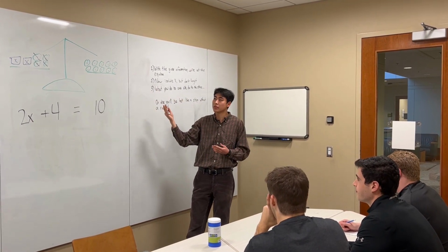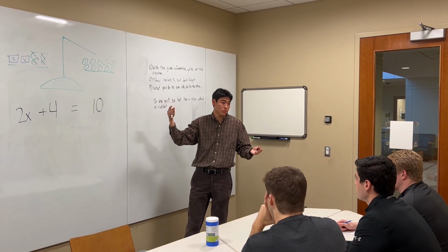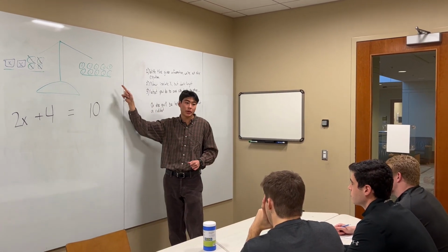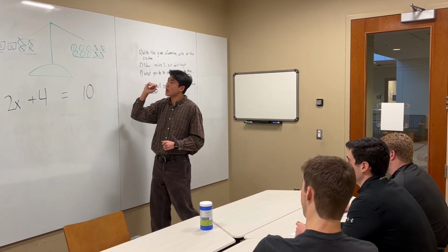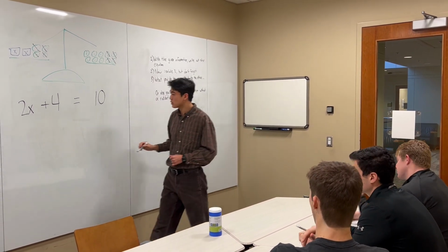No. What would happen to the scale? The right side would become heavier. The right side would tip over like this, right? And this would become heavier. So if we take 4 off from there, what do we also have to do from here? Take 4 off. Perfect. Now, if we just took 4 off, what kind of operation is that? Subtraction. Thank you, Thomas.